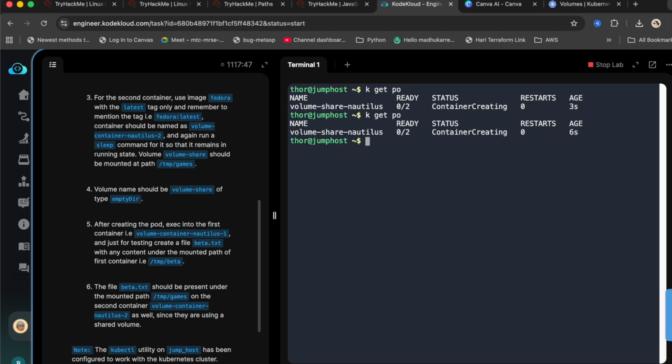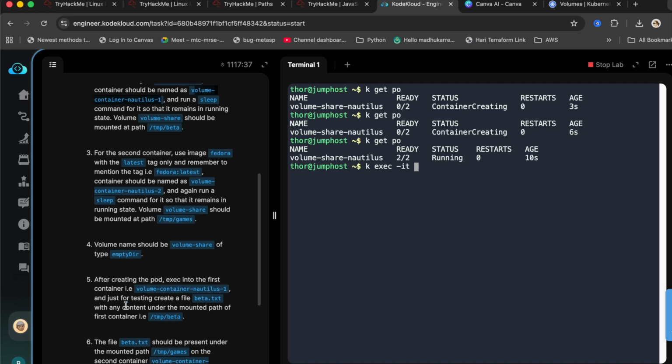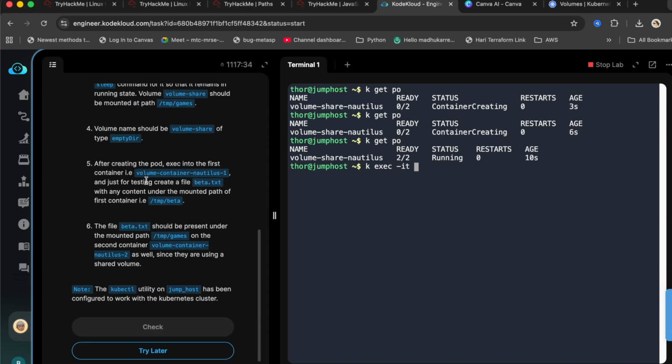Let's wait. It's still pulling that image. Yeah, it's running now. You can execute into it with exec -it and then the container name. First, get into the first container. We need to give -c because there are a couple of containers inside. If you don't give -c and just use the pod name, it goes to the default container.